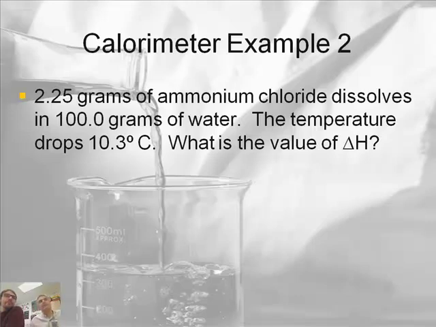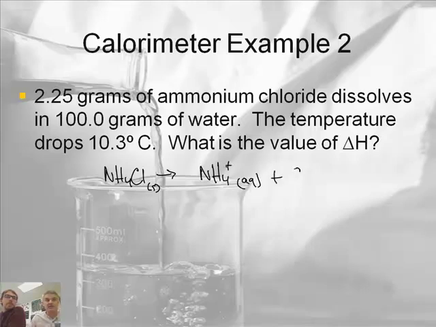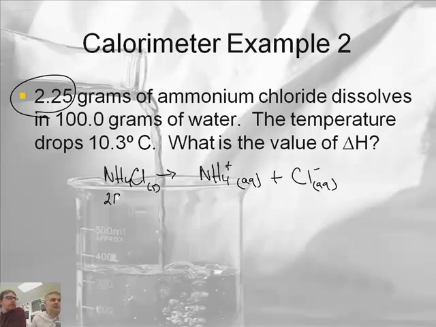All right. Let's do a second example, Mr. Sams. Okay. So here we have a different one. It's a very similar type problem. We have ammonium chloride dissolves. So ammonium chloride is NH4Cl. It's not that important you write this reaction, but we'll just go ahead and do it. That's a solid. And when it dissolves, it turns into ammonium ions. And we would put AQ because it's dissolving into water, which is an aqueous solution, and chloride ions, AQ. Okay. What do we know? We have 2.25 grams of ammonium chloride, so we could probably get moles from that. 2.25 grams of that. Yeah. Okay. We've got 100 grams of water and the temperature change. So we could use the mass of the water.